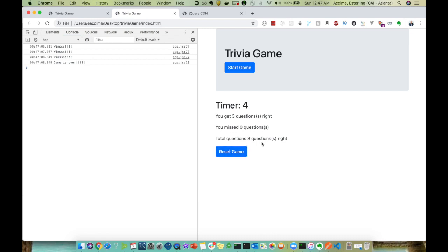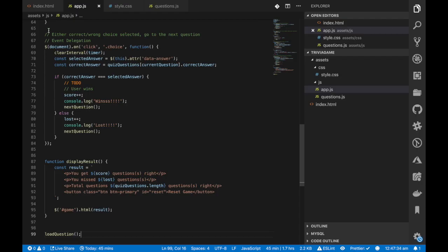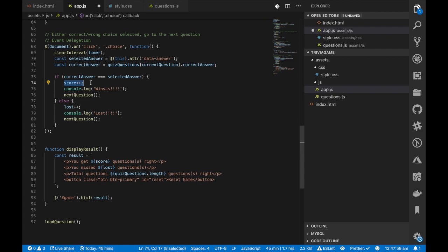All right, so far, let's review before we go anything crazy. We only have a couple more functionalities missing before we can wrap up this entire thing. But before we go, let's review everything we have so far. We had our click event that's going to click on any p element that has the choice class, and get this attribute called data answer, which contains the value of every single choice. Now it gets the value the user selected and the current question's correct answer, and checks to see if the user got it correct. If the user got it correct, it increments the score value and then goes to the next question. If the user got it wrong, it increments the loss value and also goes to the next question.